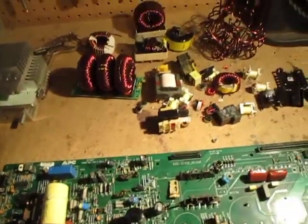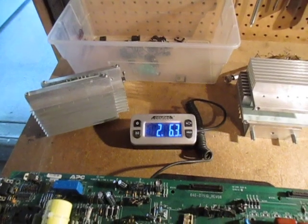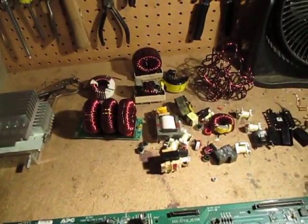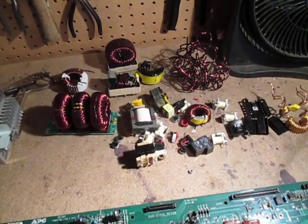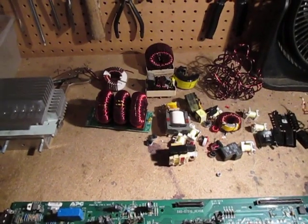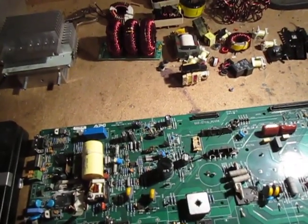This is basically what's inside one of those server components that I get. You definitely want to pull everything off the boards to make a lot more money. This board is two and a half pounds — I get about a little over two dollars for it at my yard, and that was added into the estimate I already gave you. If I was to sell that whole unit at my yard at an appliance rate, I'm only getting like two and a half cents a pound, so that whole unit would've only been worth about sixty cents, compared to eight bucks. You definitely want to pull this stuff apart.